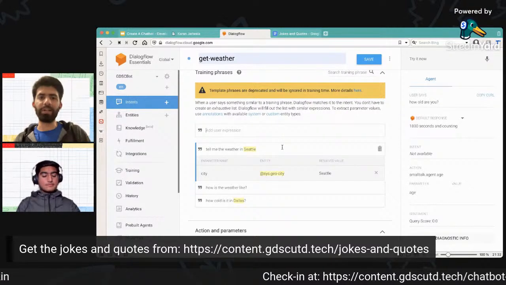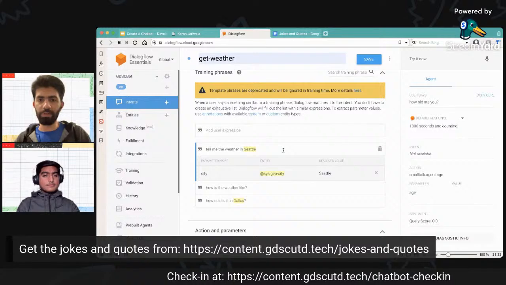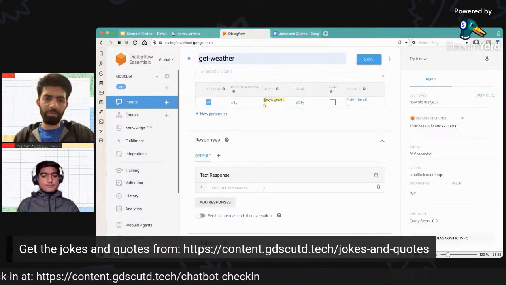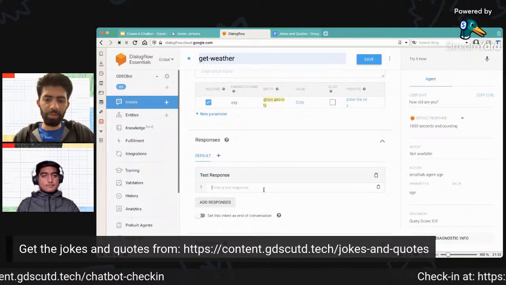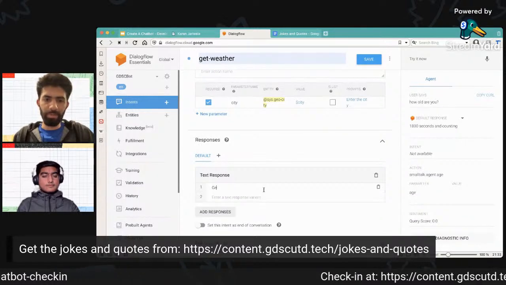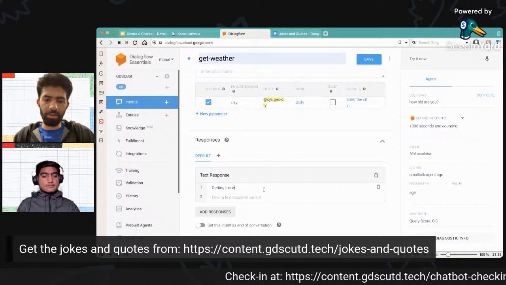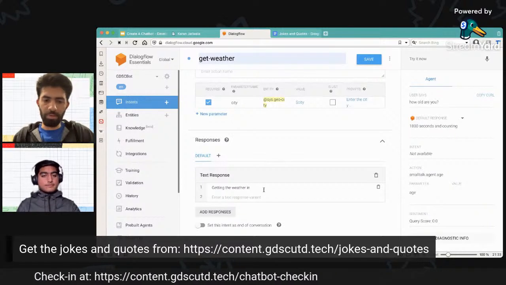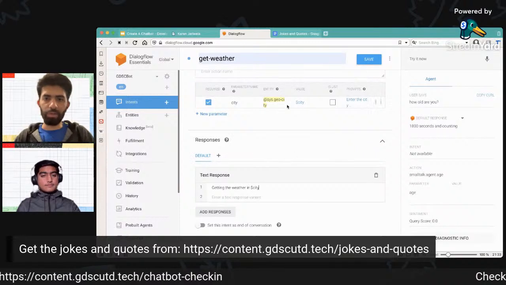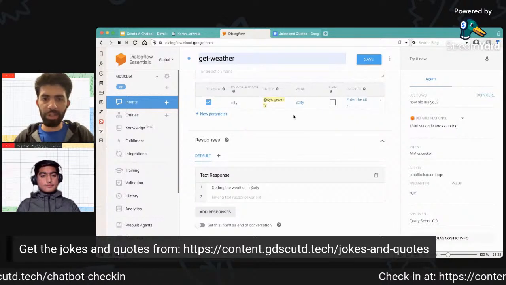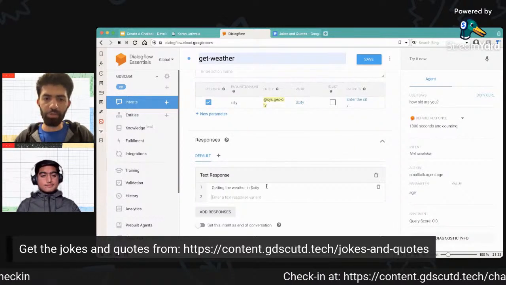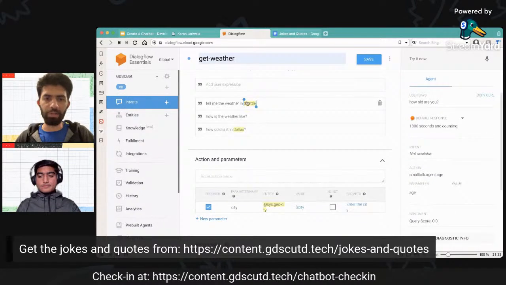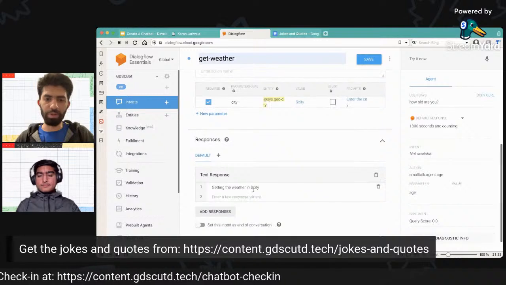Basically, this is how you extract information from what the user said, and then we are not doing anything complicated. We would just mention something like getting the weather in $city. So yeah, this is the variable that we created, and its value will be whatever value you pass in over here, that would be passed over to this.